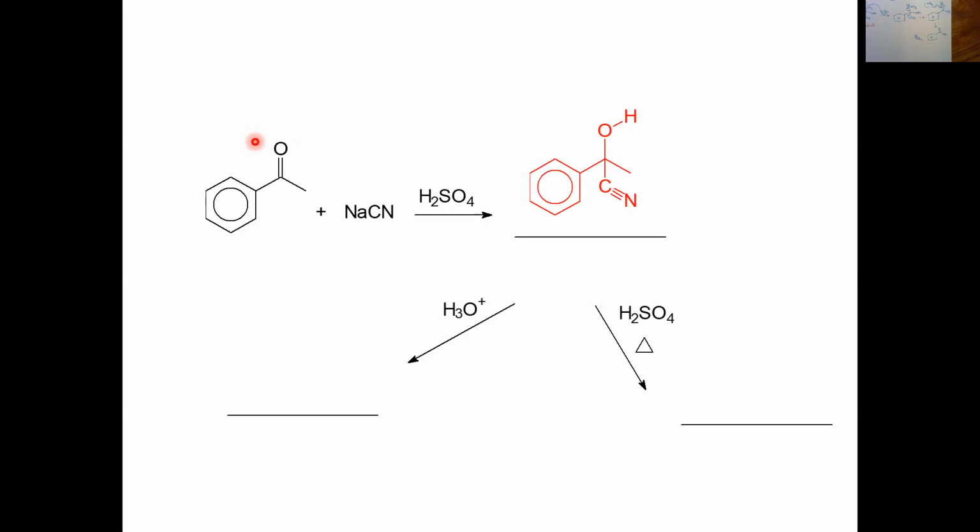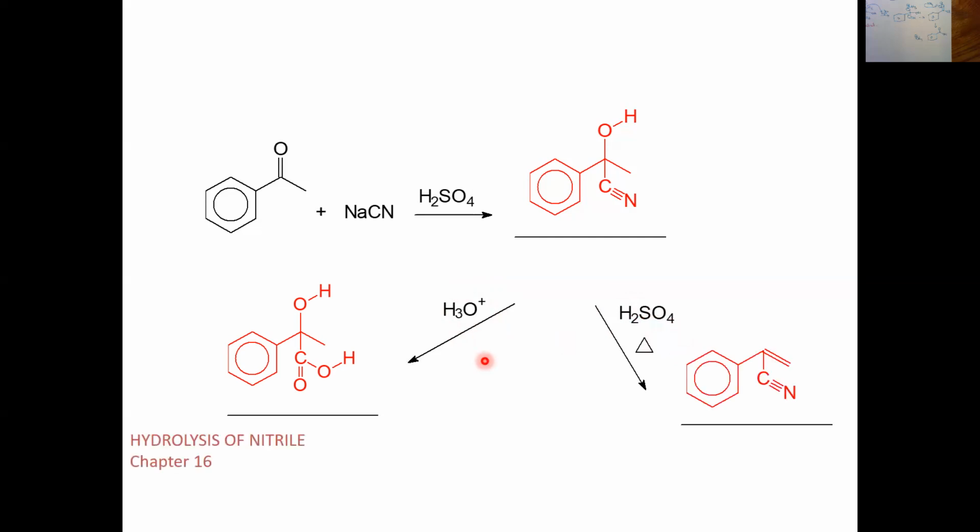And then we've got 2 pathways down here that look kind of similar. This one is acid and water. This one is H2SO4. This one is trying to specify that no water is present. This one is going to do hydrolysis of your cyanide, like so. This one is going to actually dehydrate your alcohol, like so. So be careful, the conditions are similar. They're both acid, but one is acid with water, the other is acid in the absence of water.